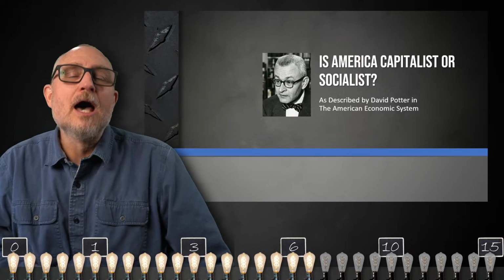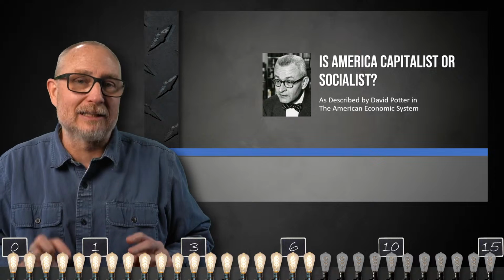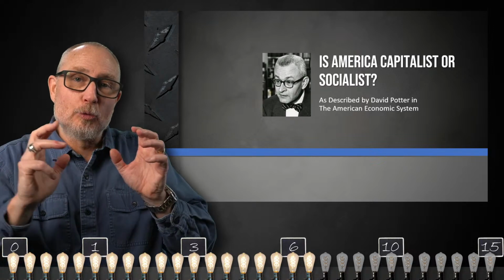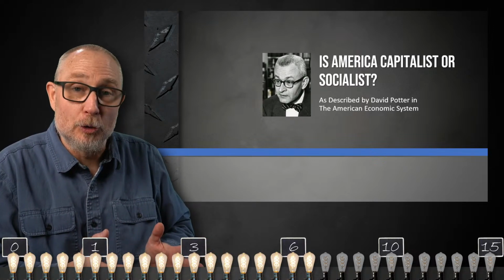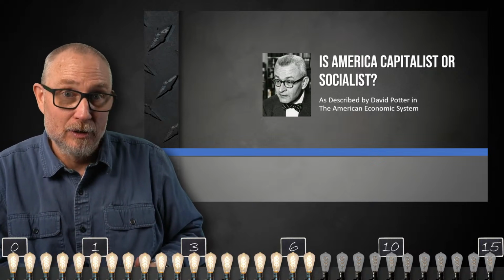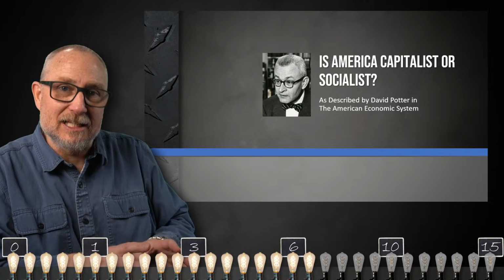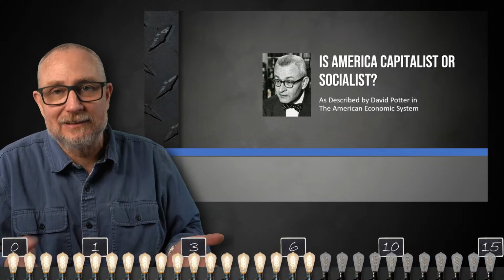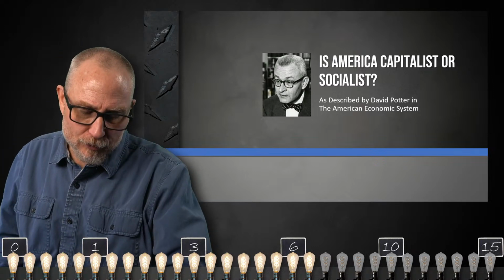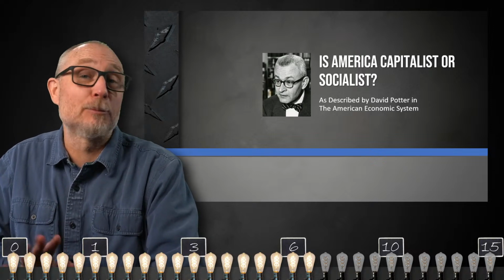So let's do a 2-minute exercise. I want you to list things that are socialist in nature that we practice. In other words, cases where the government taxes the people and then reallocates that tax revenue to causes that the government feels are in the best interest of society. Okay? So government is taxing individuals and applying it to societal needs. That's, in essence, socialism. Okay? Focusing on society. So give me some examples over the next 2 minutes of where we practice this simple form of socialism.